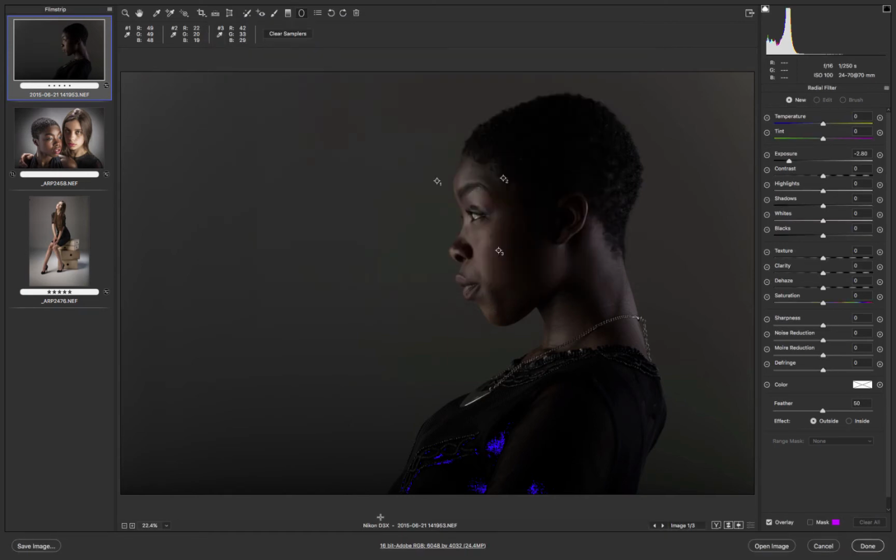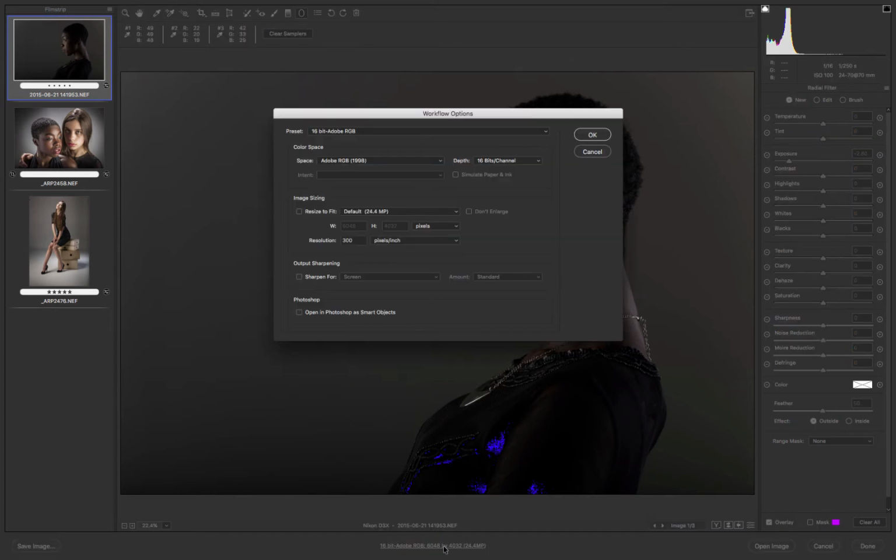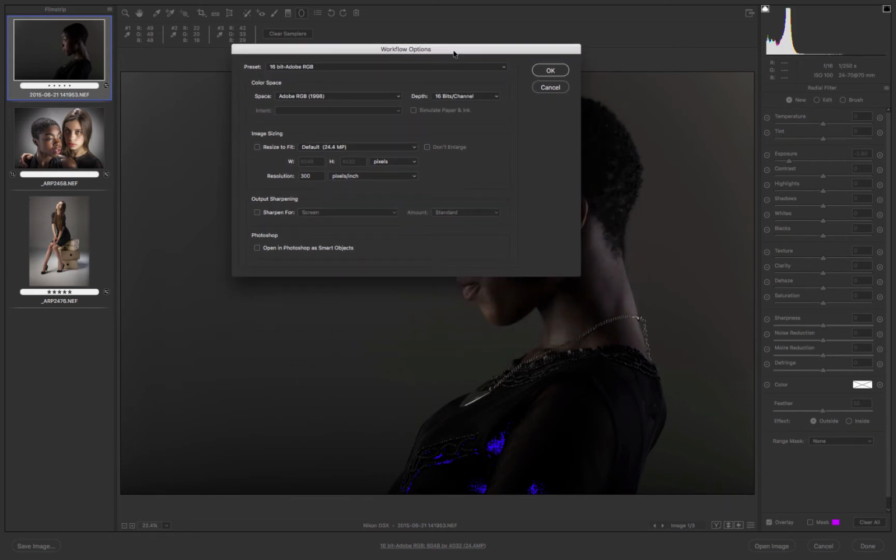And last, right at the bottom, it says 16-bit Adobe RGB, and then it shows me the pixels by pixels and the megapixels that it was shot with. If you click on it, it'll open up a workflow option. So you can have multiple workflows.